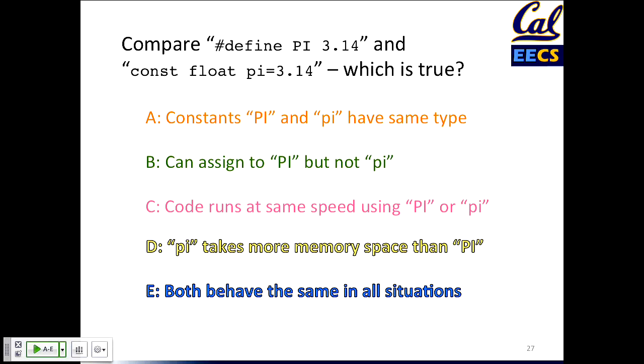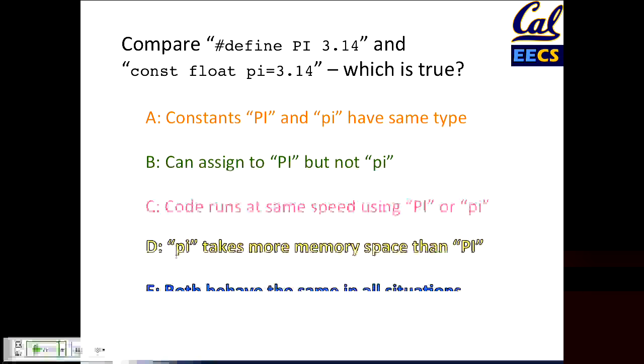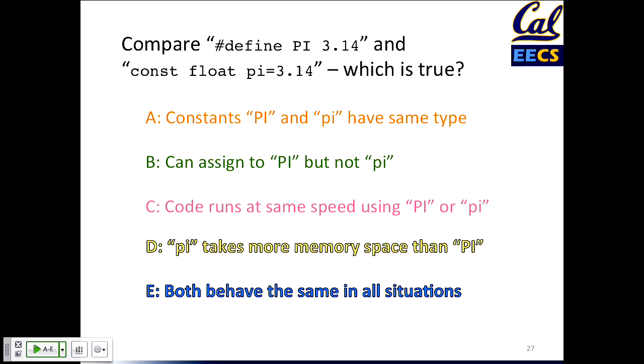B. Well, we already said that the question says you cannot assign to lowercase pi. That's the purpose of the const. That means it's constant. You can't change it. But can you assign to uppercase PI? Think about what happens in the flow of the compiler. PI is seen by the preprocessor. It converts the uppercase PI into the digit string 3.14. So saying you could assign to PI is saying I could say 3.14 equals something else. And that wouldn't make sense. Let's define 2 equals 5. That'll really make debugging fun, right? So you cannot.